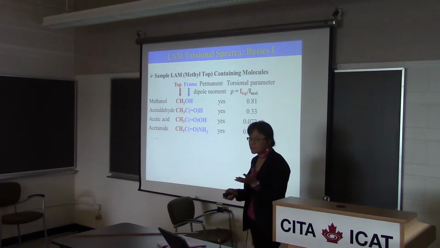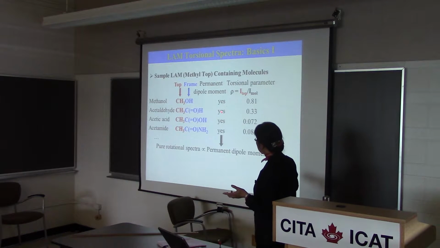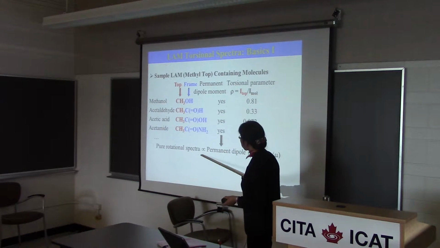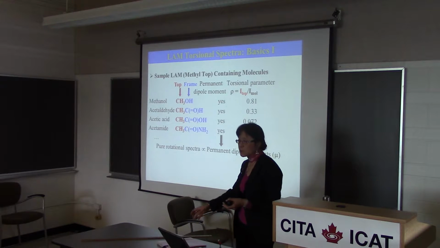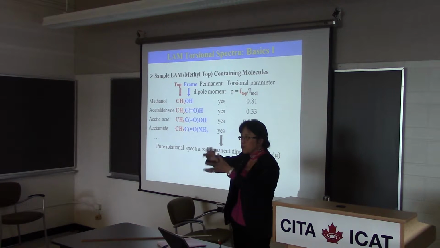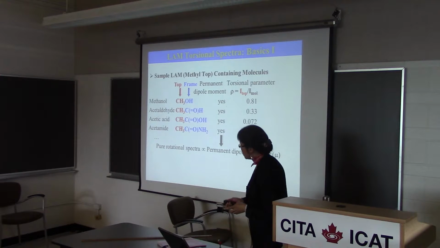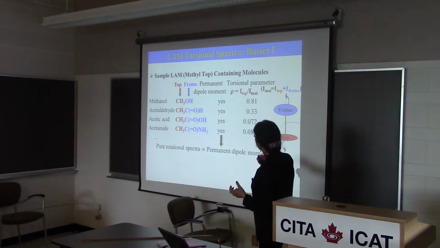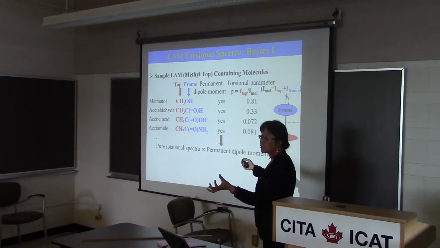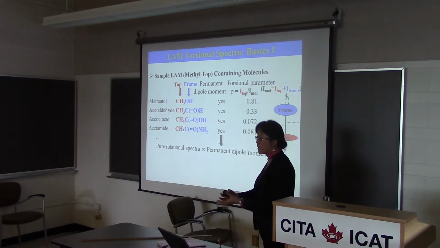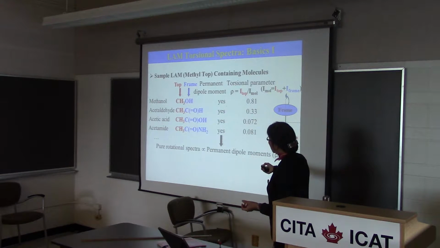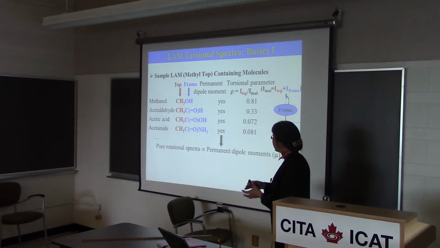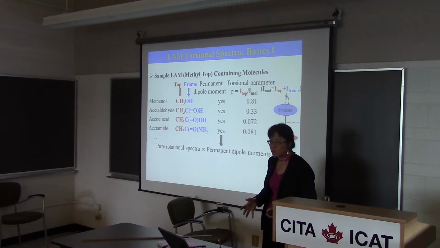All those molecules have a dipole moment, which is a good thing because once you have a permanent dipole moment, you can observe the rotational spectrum listed here. As I said, those complex molecules have this twisting motion, and for the twisting motion we can define a parameter called rho. This parameter is the moment of inertia of one part of the molecule divided by the moment of inertia of the whole thing. So as the species goes up, either increasing in size of the framework or increasing size of the top, this rho factor decreases quite rapidly.